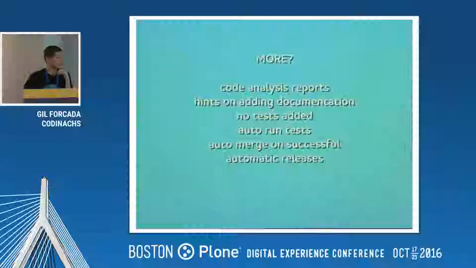Something that Eric will probably love is that Jenkins does the releases by itself. There was a talk early this morning about continuous delivery, and one of the key points of continuous delivery is, of course, not having to do manual releases. That's part of continuous delivery. And of course, there could be way more things to be done here.